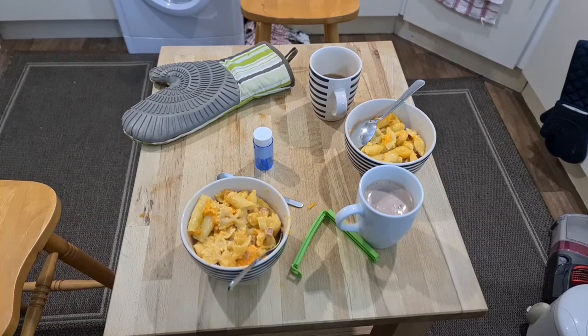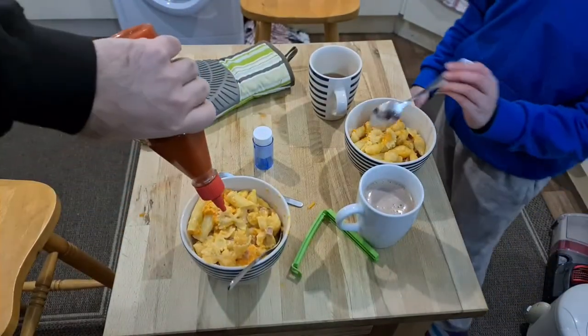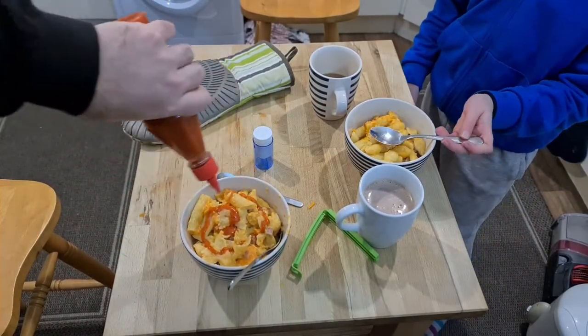But for my taste, I also like to add a bit of spiciness to some of my food. And to this one, I'm adding this. Hot chili sauce.